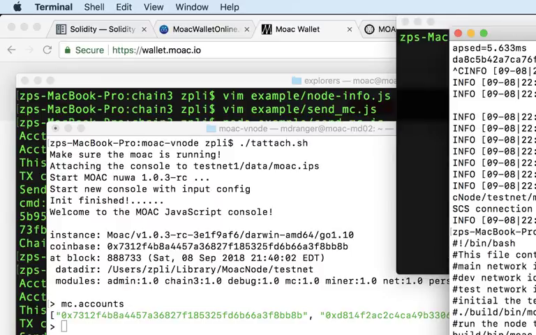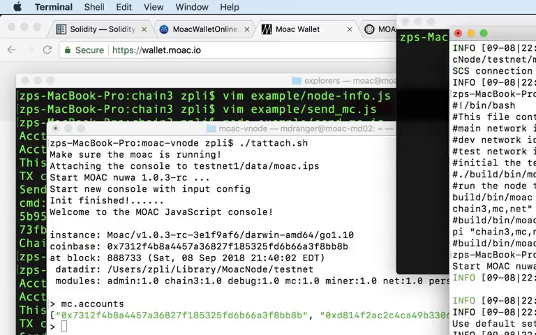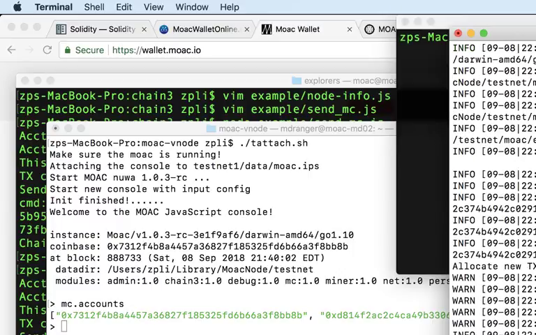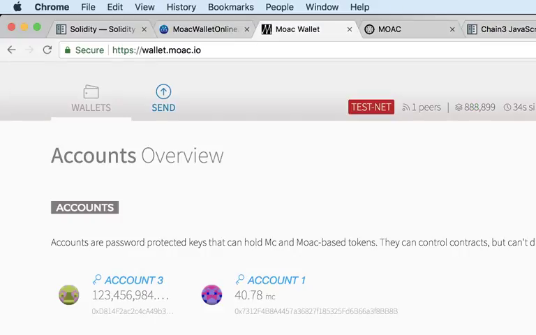This will just allow this website to access the local MOAC node.